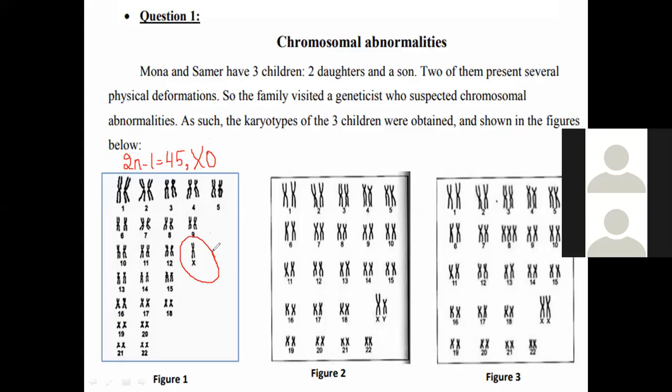Okay. So what do you think, Nada? This person is fertile or sterile? It's sterile because it has an abnormality in the sex chromosome. Okay. What do we call this abnormality? Klinefelter's? You have a missing chromosome. What do we call it? Turner syndrome. What is the type of this abnormality? Autosomal or gonosomal? Gonosomal. Thank you, Nada.